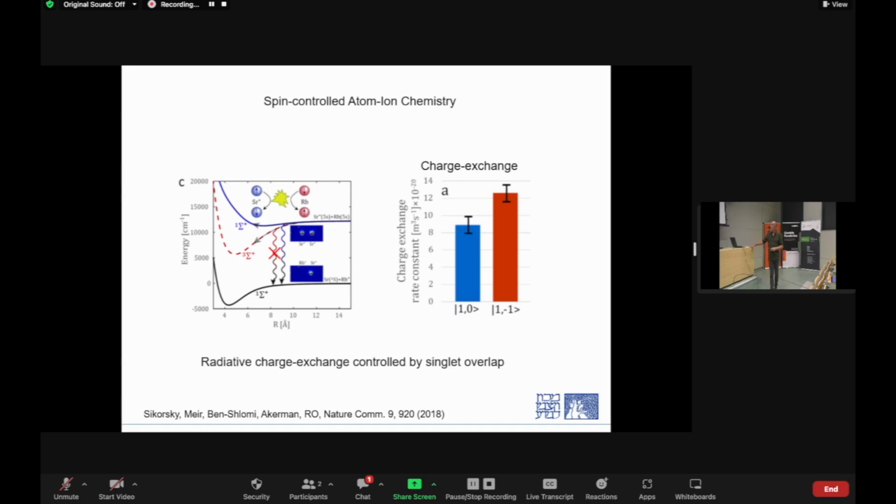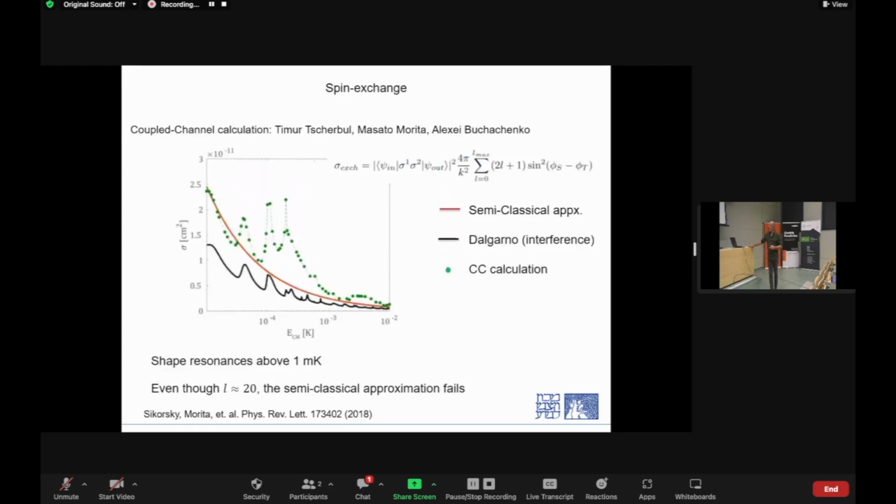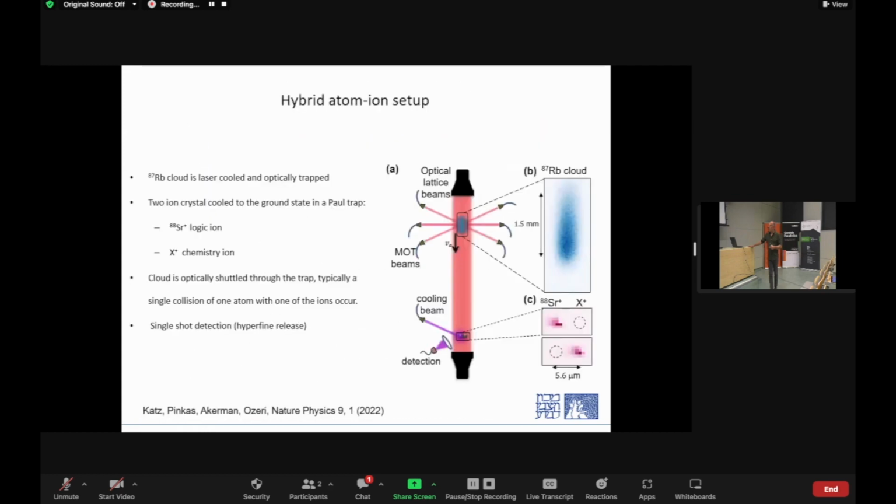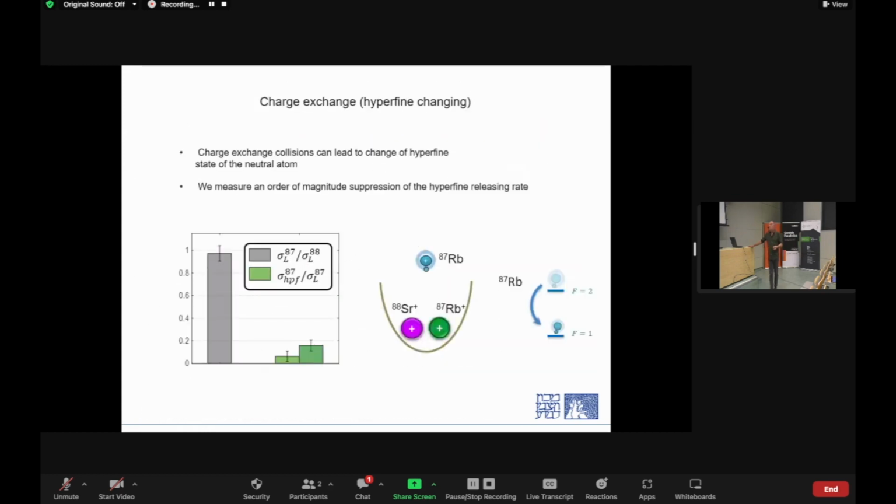And the other thing, maybe I did not get it properly. You observed some suppression of the rubidium plus resonance charge exchange. Do you know why it is suppressed? Because you say you have destructive interference, but it's just like a guess. I mean, we don't have the theory. All we have is the intuition that elastic collisions and charge exchange collisions cannot be differentiated.